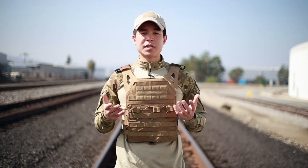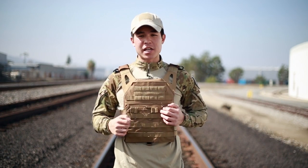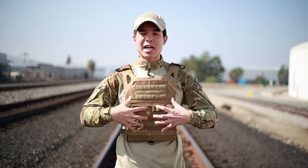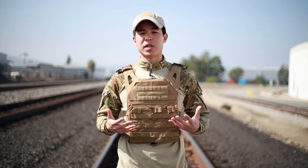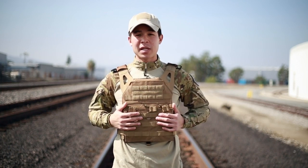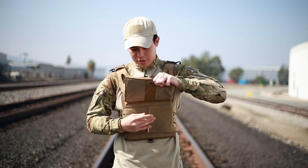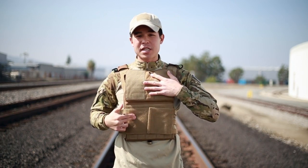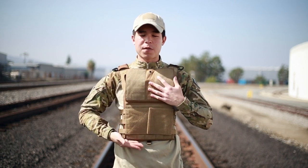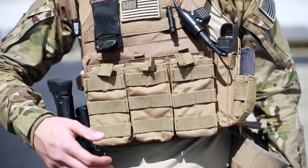So now let's move on to the back and the internals of this plate carrier for even more details about it. But before we do, I want to show you guys the cummerbund system if you're not familiar with it. The way this cummerbund is attached around my body is very common with a lot of plate carriers and is mostly just Velcro. So we have this main tab here that's going to lift up, and then we have the two tabs here that are going to be part of the plate carrier. So first, lift up this tab, release, and then throw it over your head.